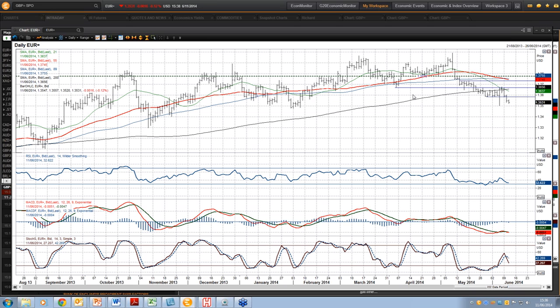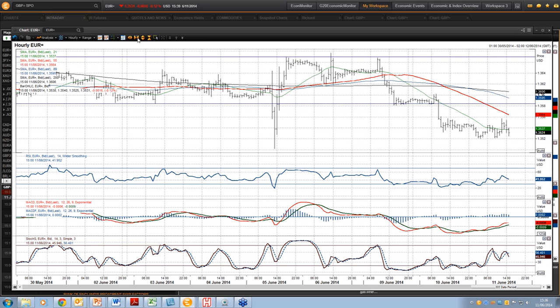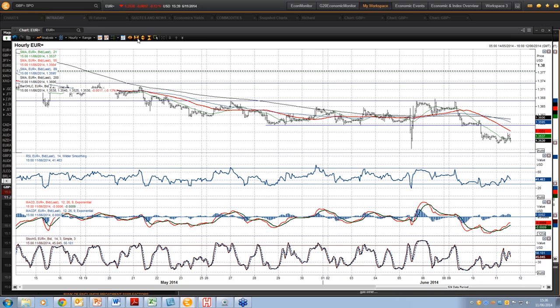The initial breakdown of 36.70 becomes our new resistance. So that is the key concept to take away from that chart, that 36.70 becomes the new resistance. And lo and behold, several occasions since that 36.70 mark was breached a couple of weeks back, it's now become the basis of resistance. Over the course of 3 days, over the past week, it has been pretty much hit to a tick, actually. On the 5th of June, you had 36.69, and just a little bit above it, 77, and then again you had 68, and then bang, fell to the downside.